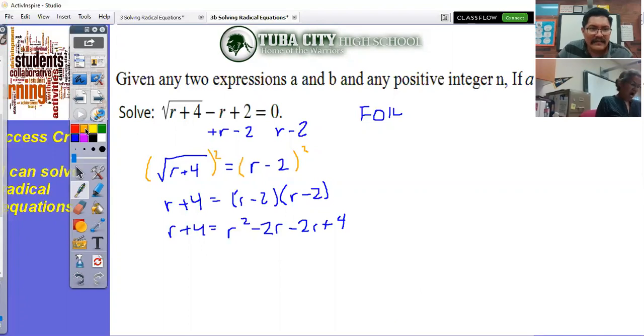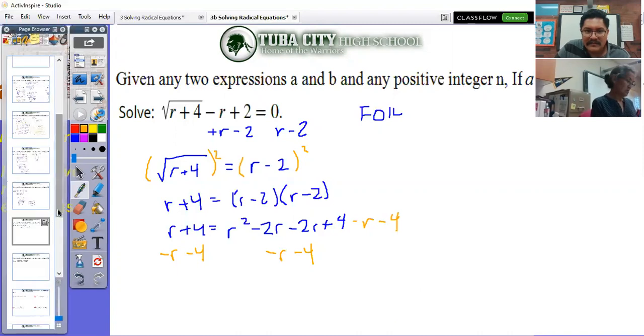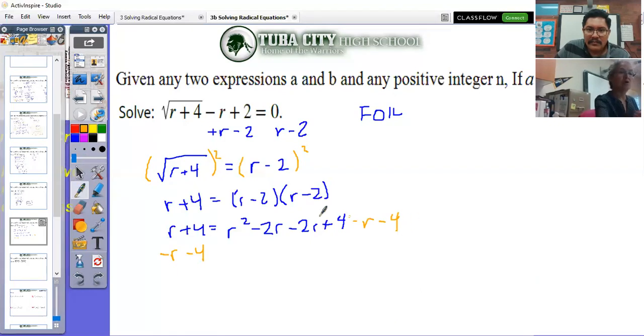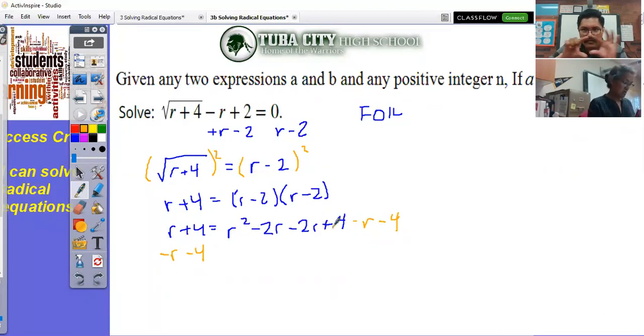Now I'm going to do the same thing I did on that other slide just to save some space. If you want to rewrite an entire line again, go ahead, but I'm using a mouse. My hand's going to get tired if I keep writing all this stuff. So minus r minus 4. And I'm going to put it over here, minus r minus 4, which normally I know most teachers and anybody else would put them on the bottom. But when you put them all up here, they're all one line, and it's a little bit easier to combine many terms. So I don't need to write this whole line again after I add these two things up.